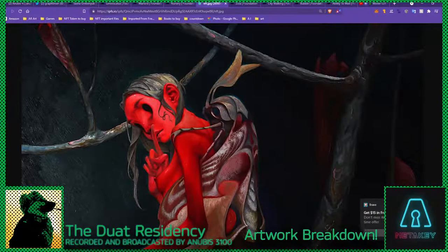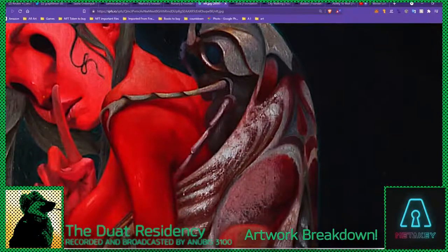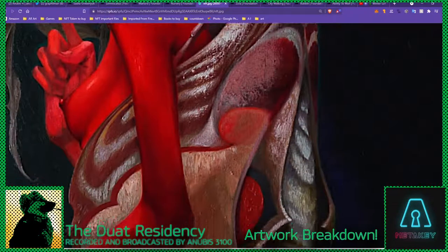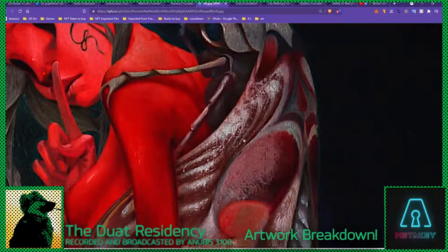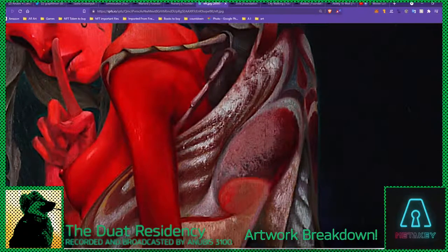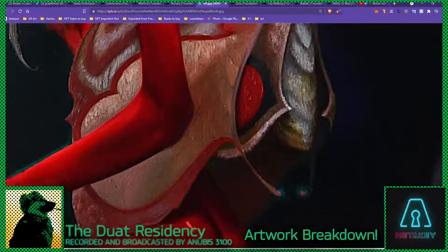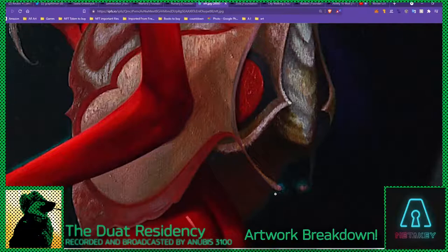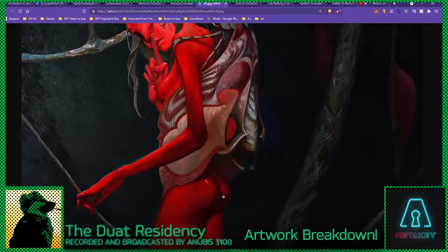This is insane levels of work. I'm just staring at it and taking in the detail. Look at this. I wish the image was not as blurry so we can see this texture for what it truly is. But look how nice this moth is, or I don't know what this bug is. I call it a beetle, I think a moth, a cicada. I don't know, bro. Je ne sais pas, monsieur. Look at the little glow around here. Man, it's so well done. Holy shit.